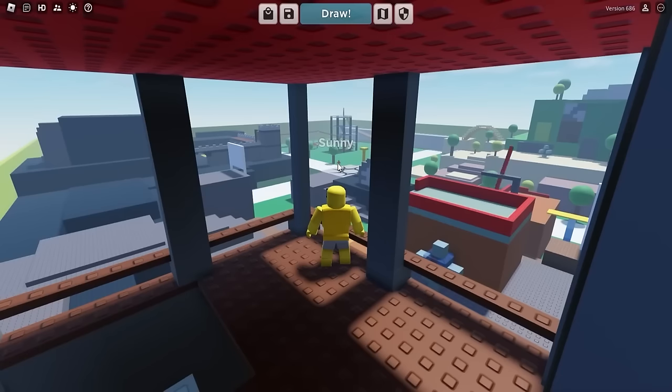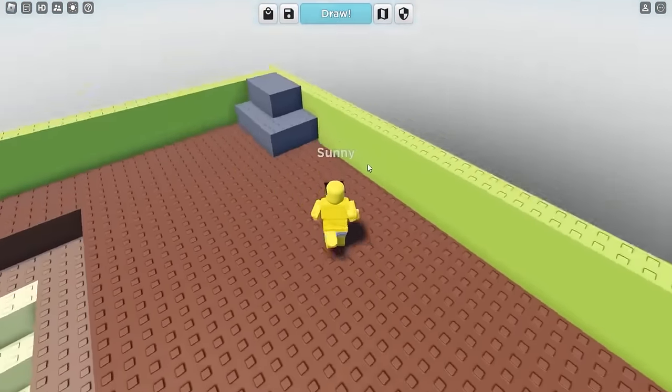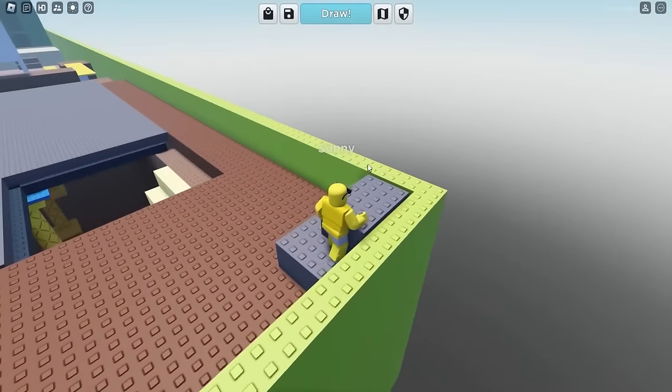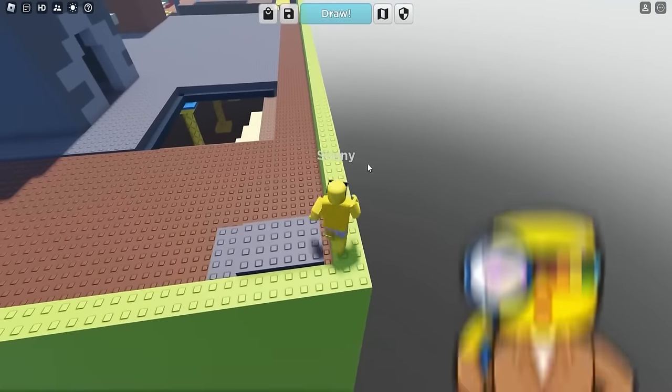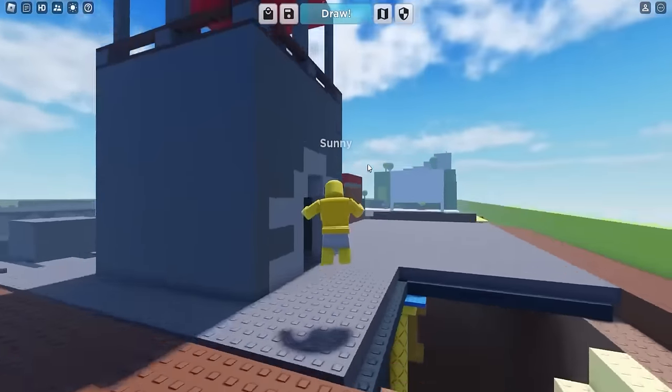Yo, guys. I see Melon down there making his drawing. I think my hiding spot's pretty good up here. Maybe if I go to the very edge of the map. Oh, that's too risky. I might fall in the void. But can I push this and slide into cracks? Nope. I'm just gonna hide on this tower. This seems like the best place.